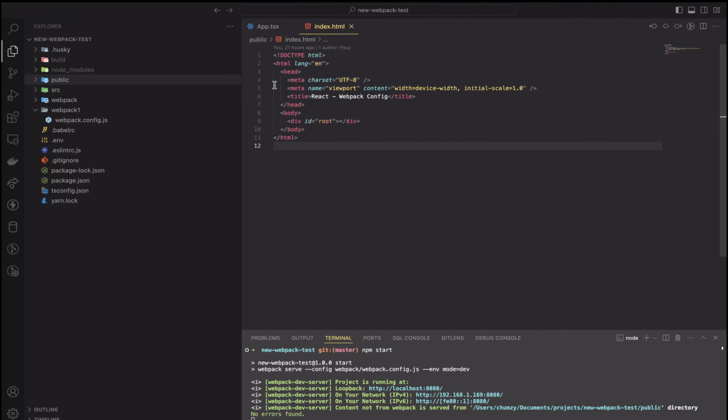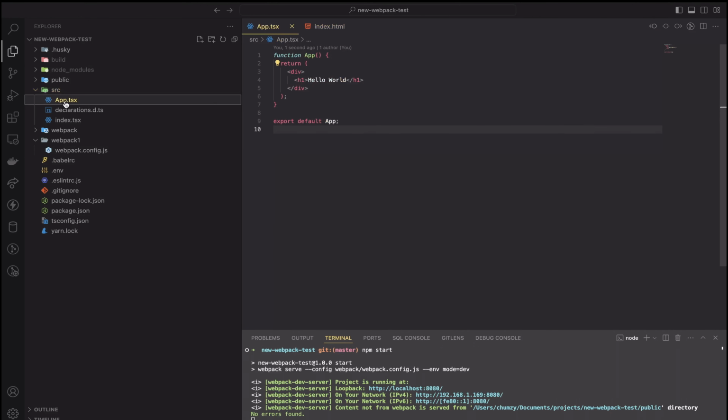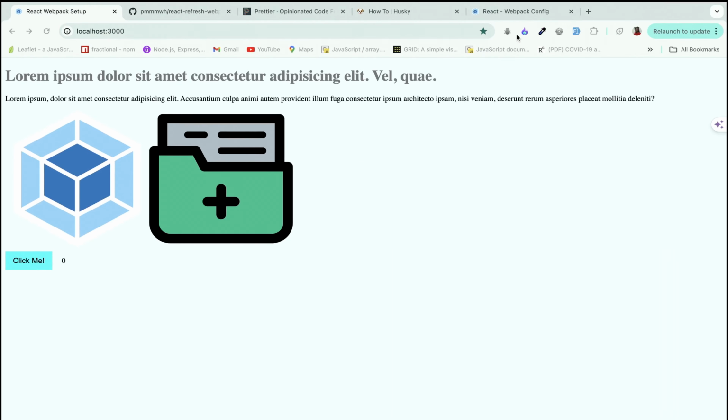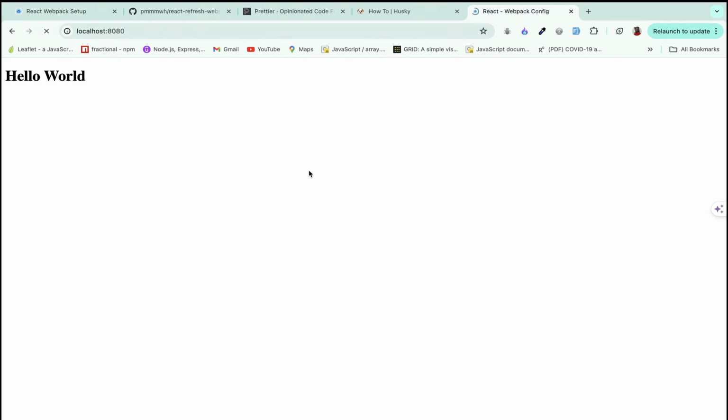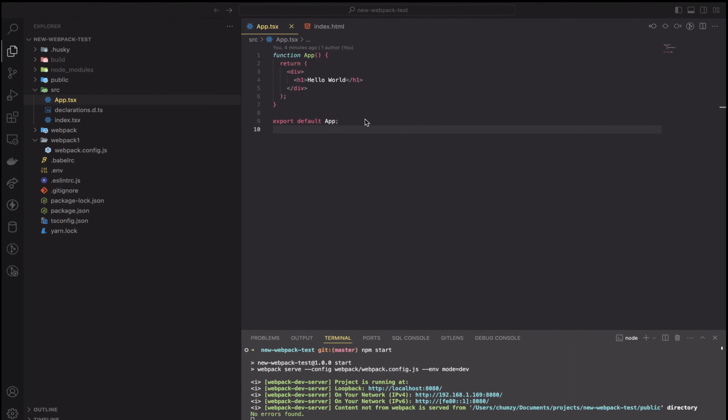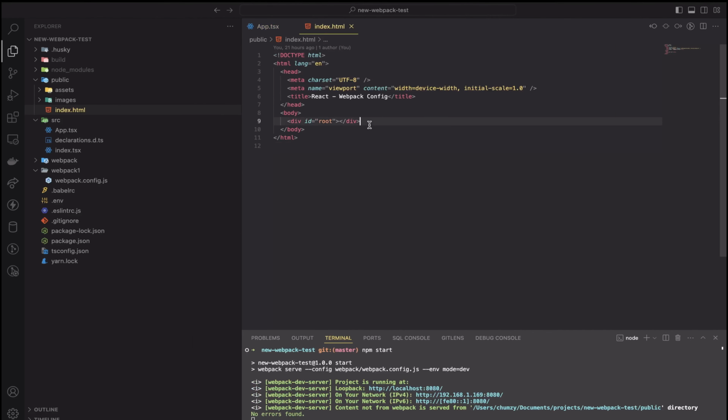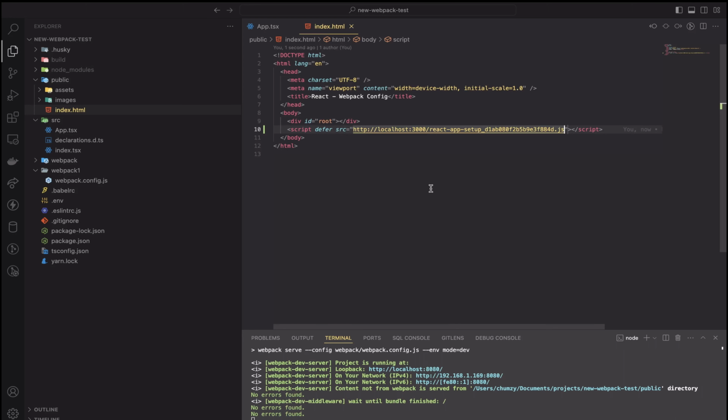Now this is a different React application, just to be sure. We have nothing here except hello world, and it's currently running on localhost 8080. So we could go to localhost 8080 and refresh. This is all we have. Now, coming here, I could just go to the HTML file, and then under the div we currently have, I could add a script. Here I could just say the source would be our micro frontend.